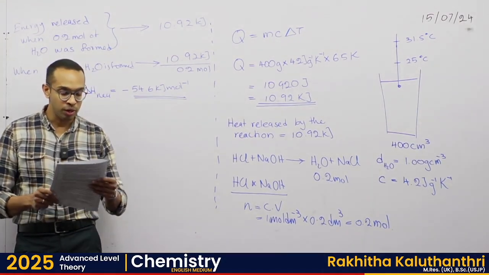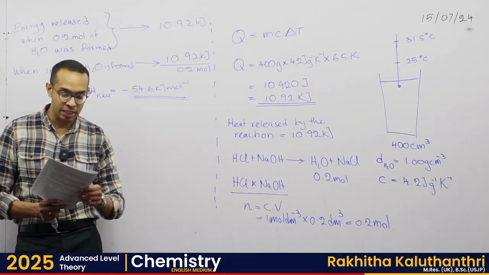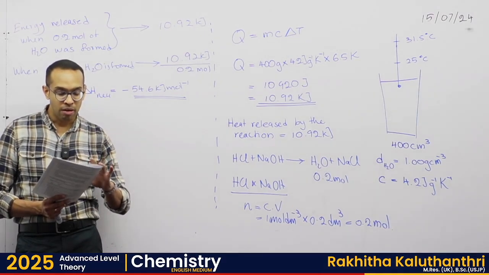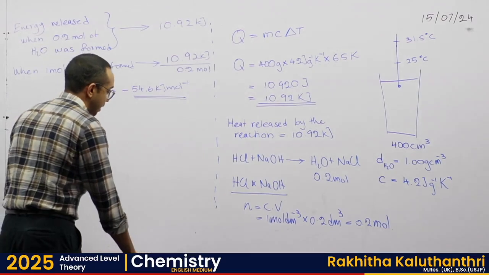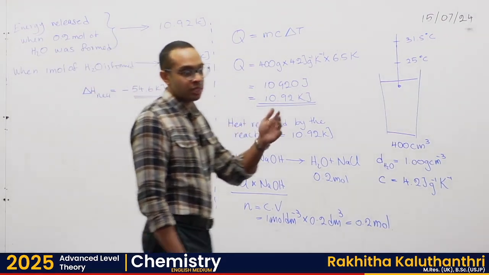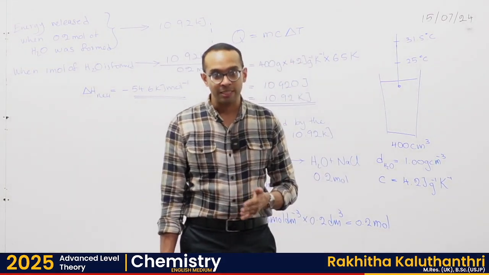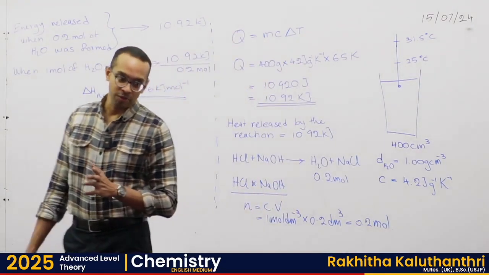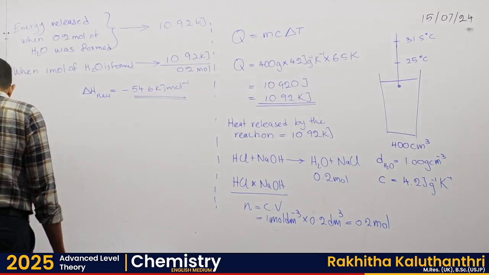So very good. If you are okay with that part, students, I'm going to time it. I can't allow you to do this for too long. So the next page, B part, I will time it for 7.5 minutes. It's like this at the exam, of course you have a little bit of leeway. Imagine you do one easy question that doesn't take 15 minutes, then you have some more time to do these kind of questions. But keep in mind, I want you to be able to do it in the correct amount of time without taking additional time. So I'll give you 8 minutes, let's say. Try to get it done in 8 minutes.